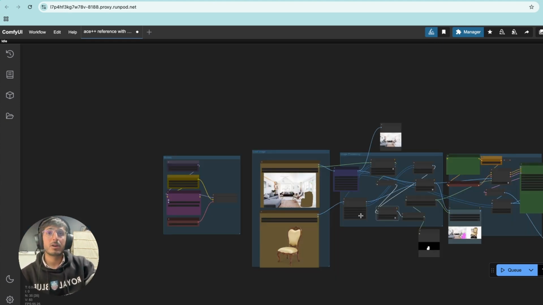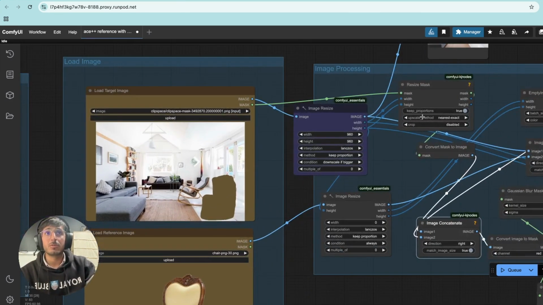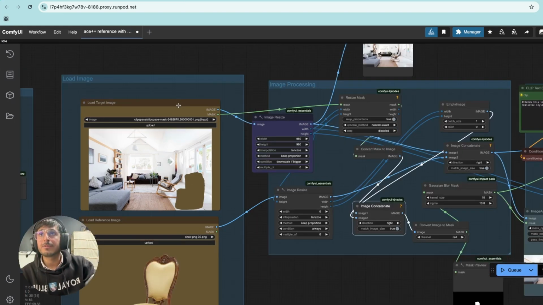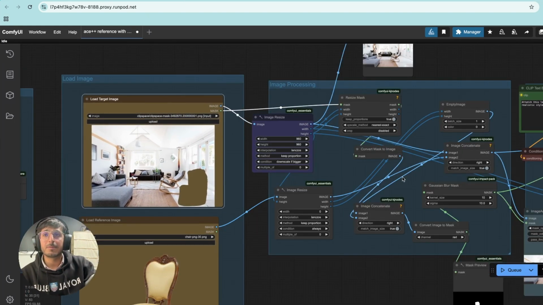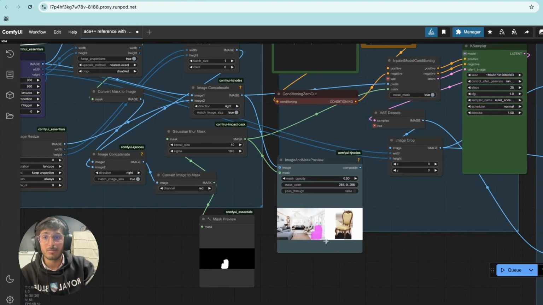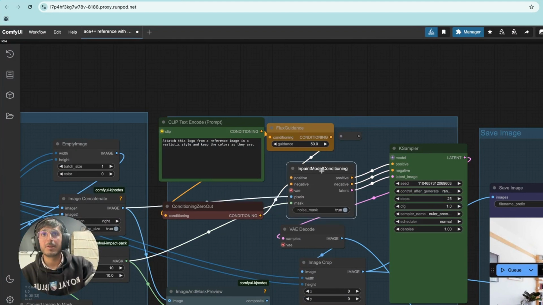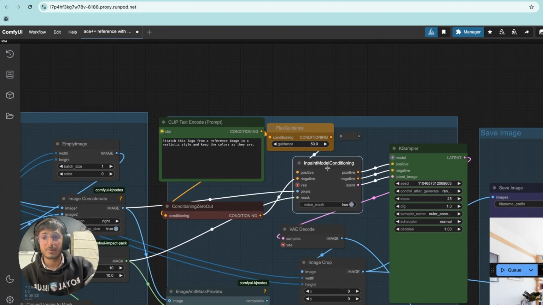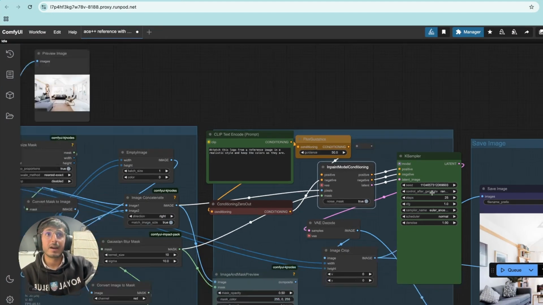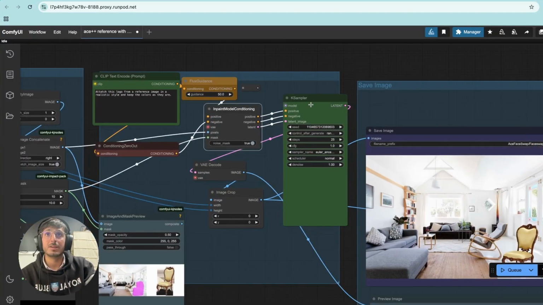Lastly, a little bit on how this workflow is working. Once you upload both of these images, they are both resized and then they're joined into a single image. Then the mask you've drawn on top of this image is separated and it's drawn on top of the joined image where it's supposed to be. And then this joined image and this mask is provided to this in-paint model over here, which generates the final result for us.